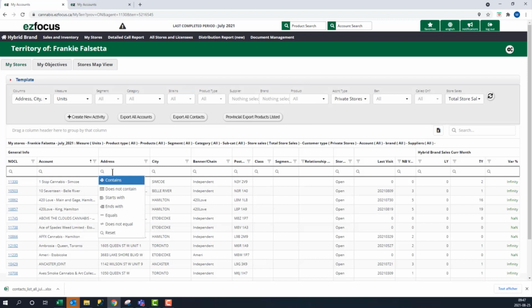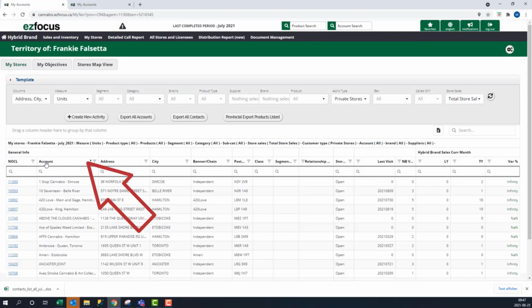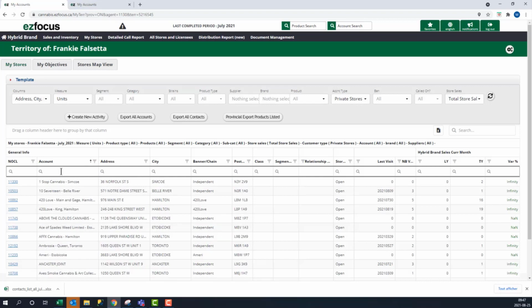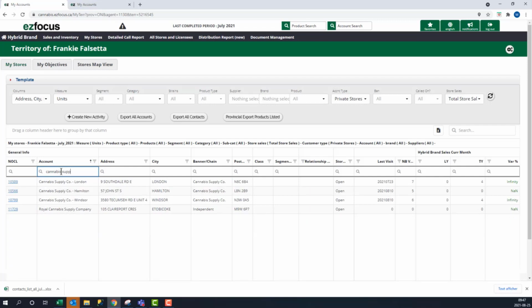At the bottom of your screen, when the report actually looks like an Excel spreadsheet, it means that you can actually play around with the data. So if you actually click on any of the columns, it will automatically filter in alphabetical order or in the inverse. If you type in anything in the account search, it will also automatically filter. So in any of the columns, if you type in anything, it will automatically filter.